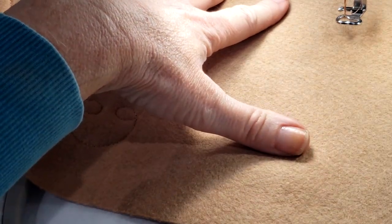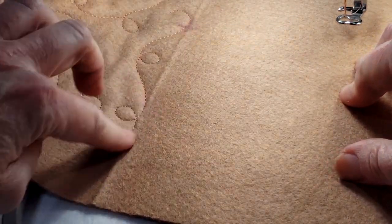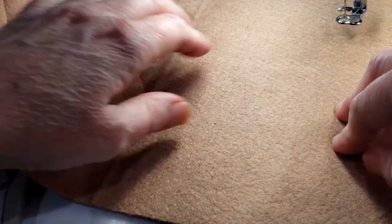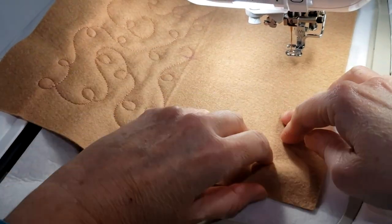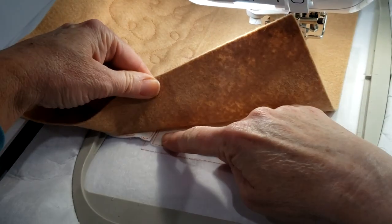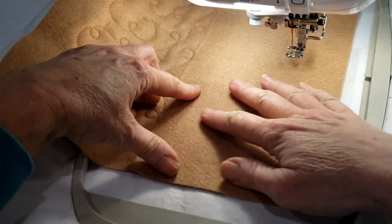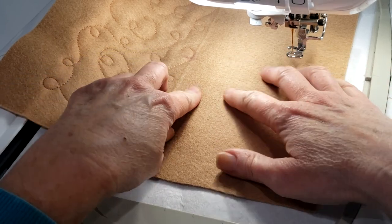And then you're gonna tape in place if that's what you feel comfortable doing. All right, and then you can feel that the batting is all lined up. You saw that we lined it up and we're gonna go ahead and run the quilting design. Hopefully you saw that, but the batting, you can see it here, it's lined up on both ends and you're just folding it back under the needle, and we're gonna go ahead and run the quilting design on this side now.